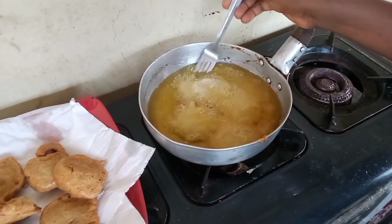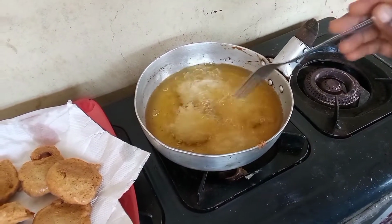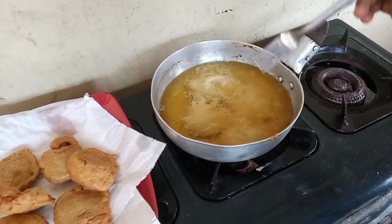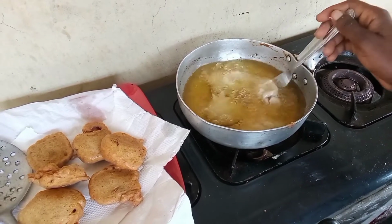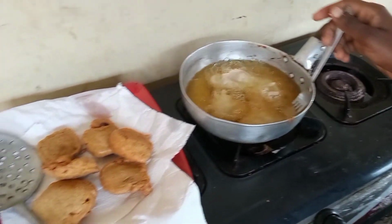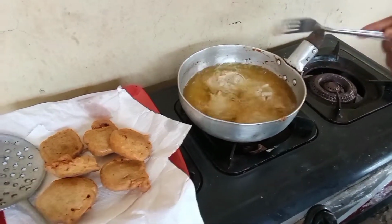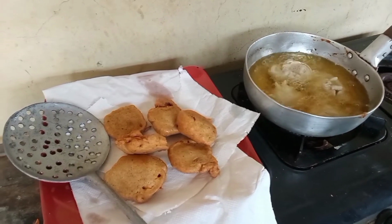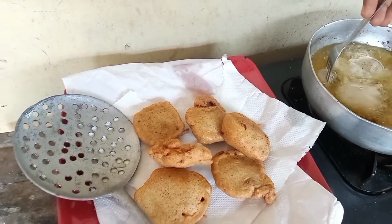Why do you use the fork? I use it so that it will come up, then I'll push, then I'll get more space. So when you go to Bolga or anywhere they fry Koose, you see them with a long stick. Each time you put it there, then they'll use a stick to push it. Right. Oh, I just love the color of this Koose. Wow. I can't wait to eat it.